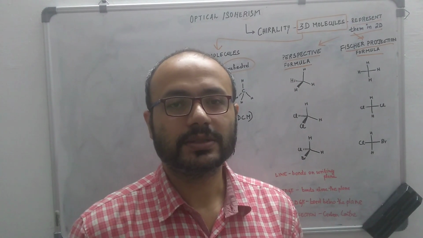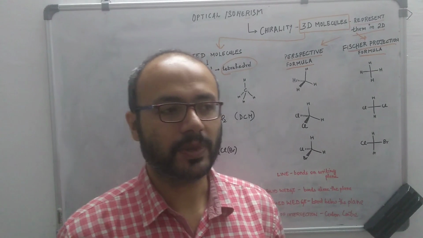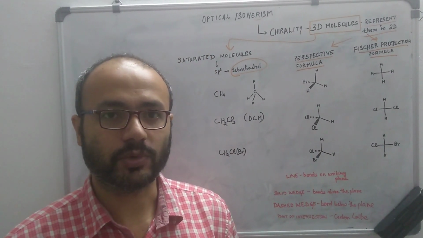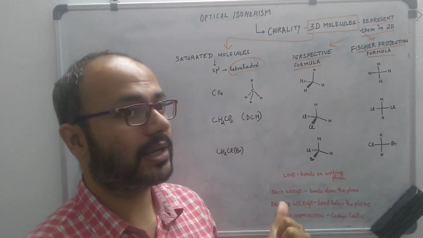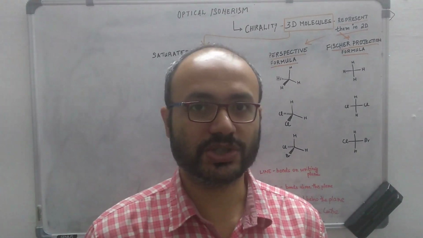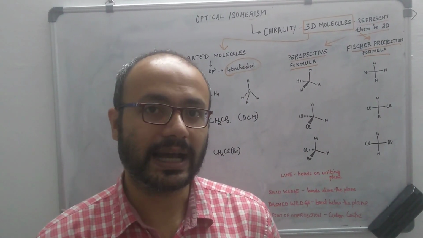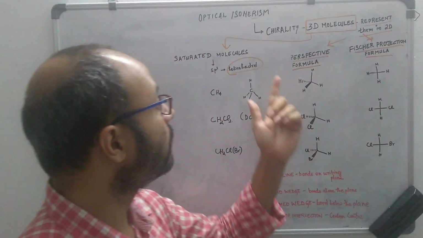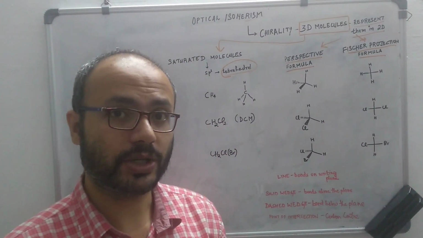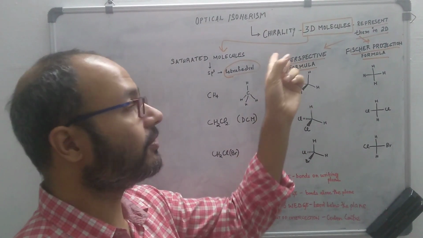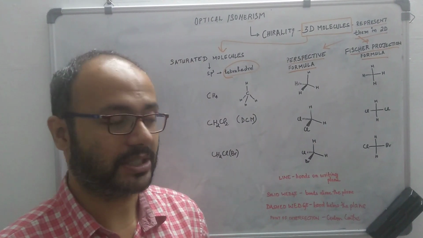Good morning, everyone. So, today we will continue with our discussion on optical isomerism. In the previous class, we tried to define what we mean by optical isomerism, according to which we defined optical isomerism to be a phenomenon in which stereoisomers are able to rotate plane polarized light by a certain angle. Such a phenomenon is actually shown only by molecules which possess the property of chirality, that is, non-superimposability of the mirror image.